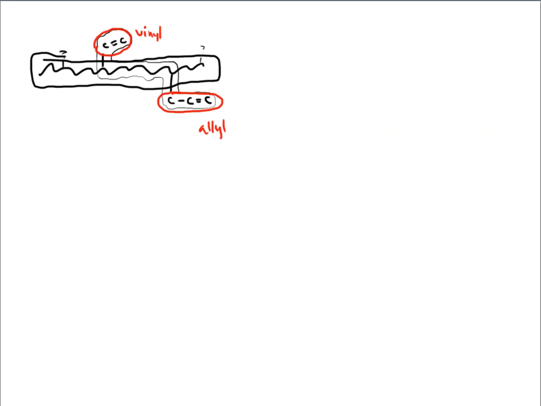Now, it doesn't have to necessarily be on a longest carbon chain. It could also be the case where we have a carbon double bonded to a carbon on something like a chlorine. They would say IUPAC it, and then they will say common name it. All right, so let's use our rules. Let's use what we just learned.